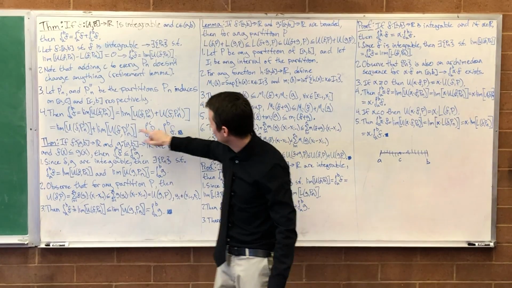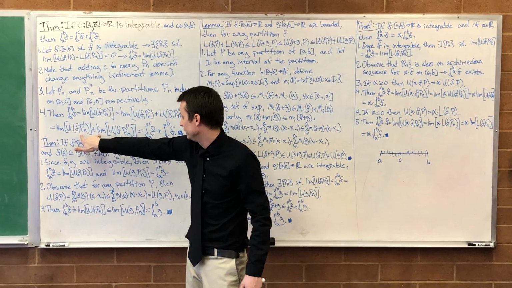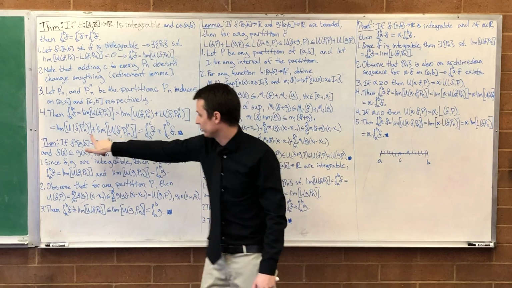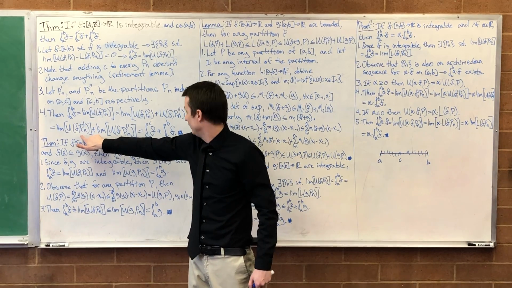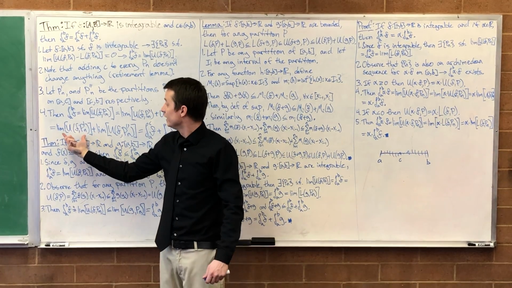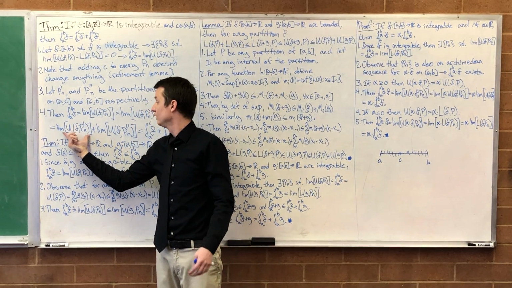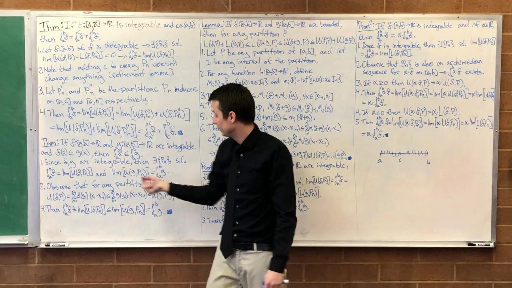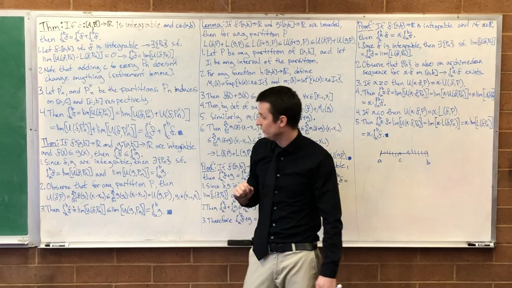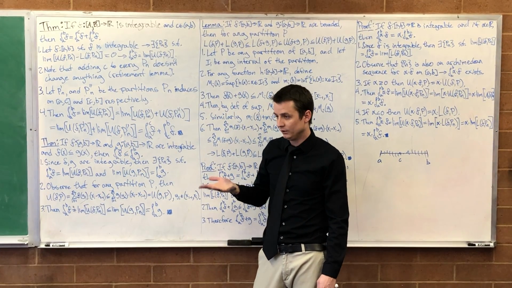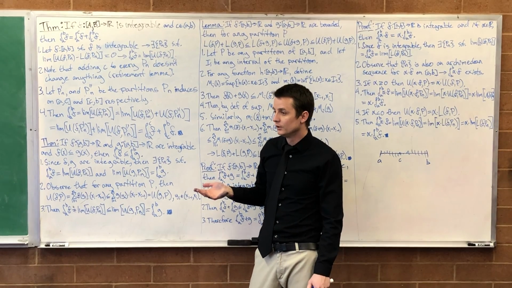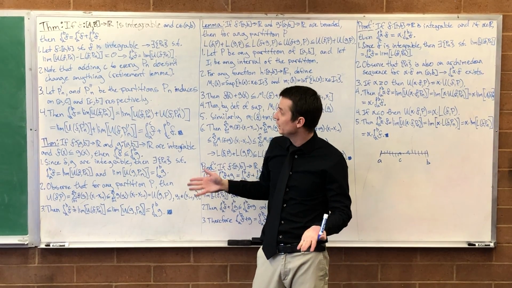Let's see, what do I do from here to here? Oh, I just split it up into two sums. The limit of a sum is the sum of the limits. That's all we're doing there. And then, since I know that this is still an Archimedean-Riemann sequence, this is the integral from A to C, and similarly, this is the integral from C to B. And we're done. So nothing crazy new there. Very intuitive stuff.